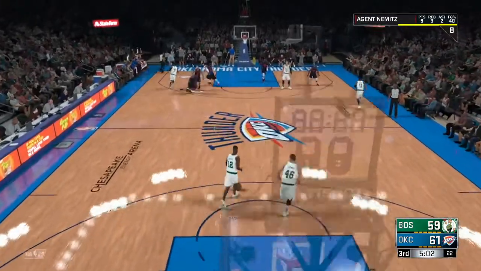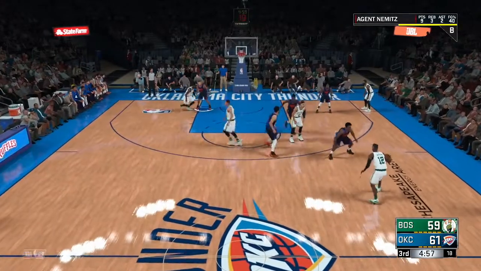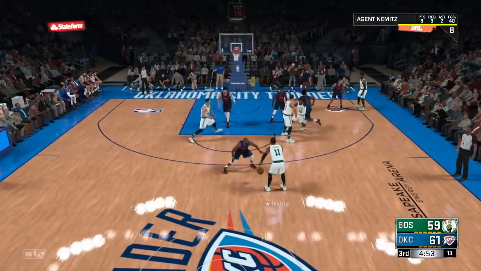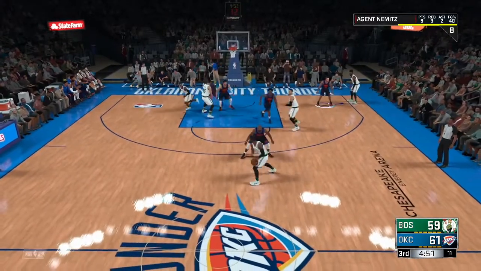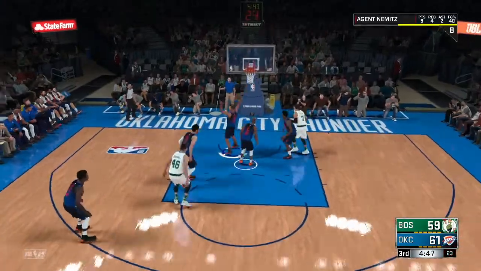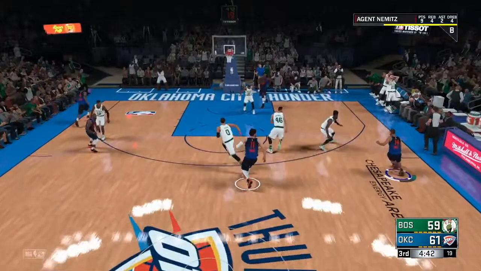Coaches from the college ranks that have come up to the NBA have not been quite as successful as the run that gave them that opportunity. Billy Donovan certainly has found success early on here in Oklahoma City. Great couple years for him to begin his professional coaching career. The Thunder shooting a meager 37% for the game.